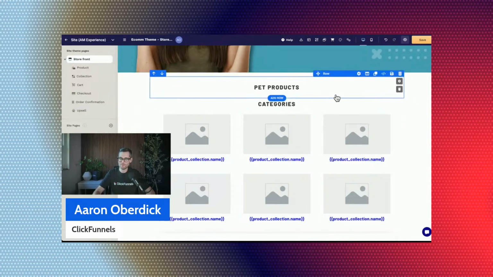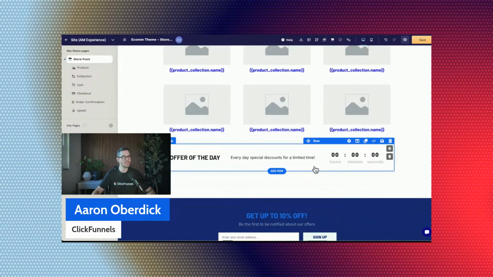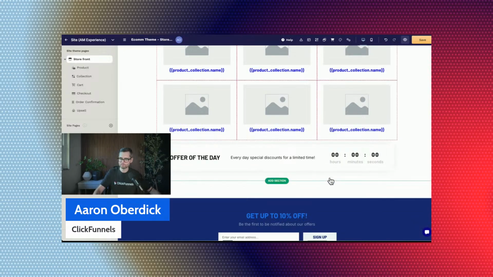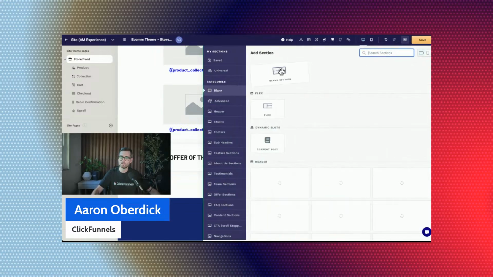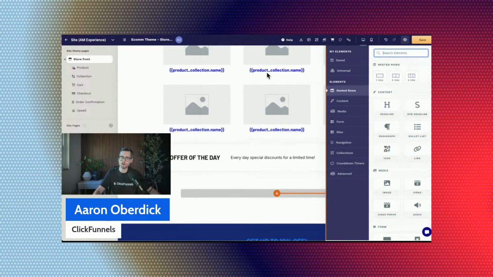All right. So let me go back to my editor. The last thing I want to show is how do we add the collection we just made? Instead of replacing a section or just removing the pet supplies one and adding in the $50, how do I start from scratch and add this element in? So the first thing I want to do, I want to start from a completely brand new section here. I'll drop a blank section in with one column.